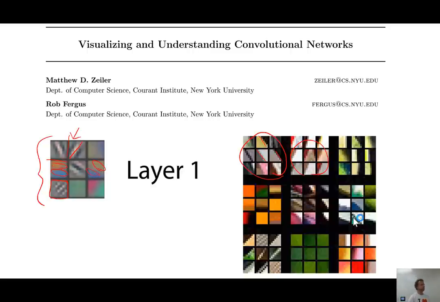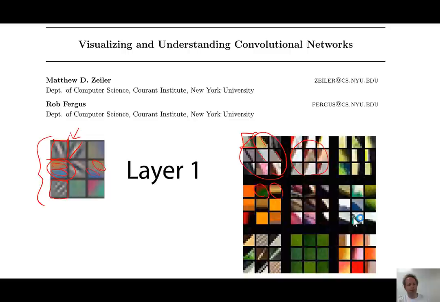Yes? Are we talking about the pixel level or the whole image level? To really answer the question of what we are talking about here, I would say watch the video. But the short answer is this is a 7x7 pixel patch, which is slid over the image, one group of 7 pixels at a time, to find which 7x7 patches look like that. And here is one example of a 7x7 patch that looks like that. So, for example, for this gradient, here are some examples of 7x7 patches that look like that.